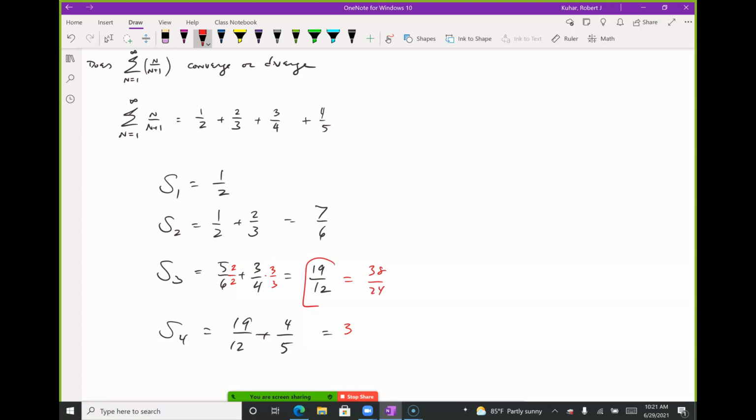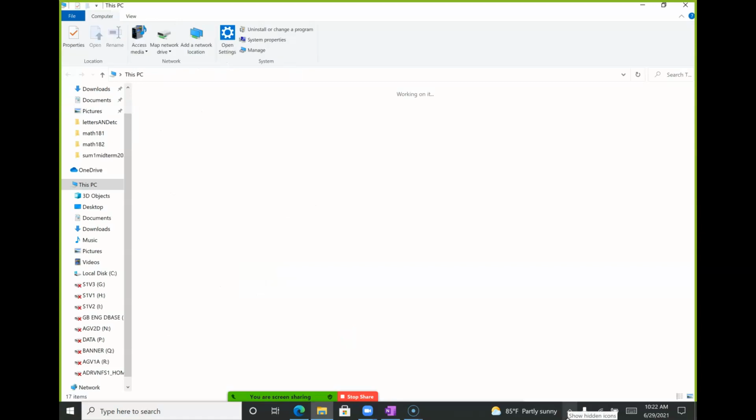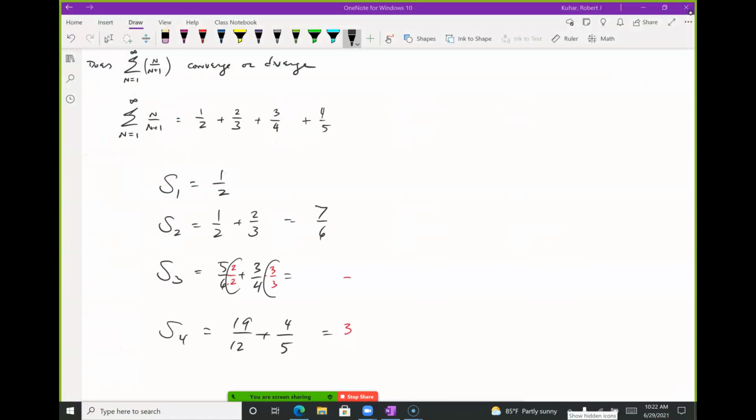I just reduced, right? But the 5/6 should have been 7/6, I think. I want a 12 downstairs, right? So I'm multiplying by 2. The 1/2 plus 2/3 is 7/6. So the S of 3 is 7/6. Does everyone agree I need an LCD of 12? Okay. So I need to multiply the first one by 1 in the form of 2/2. So that's 10 over 12. And the second one, I think it should be 7 over 6, not 5 over 6.